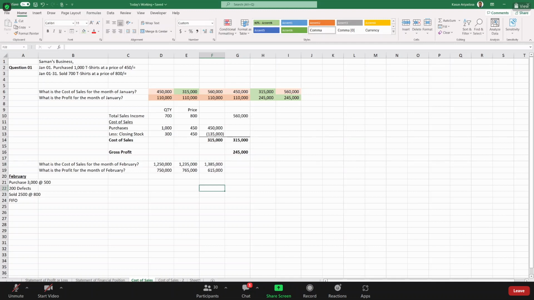But what I said was that we have to sell those first, Ray. First in, first out. The older stocks will be sold first. I think I said that. Yeah, you said, sir, but I was a bit confused. The 2,500, you said, is altogether the total sales quantity. Did that include the previous stock also? Yes, yes. Now we are coming to the month of February. We were in January and then we come to the month of February. And that's why I specifically said that older stocks will be sold first.